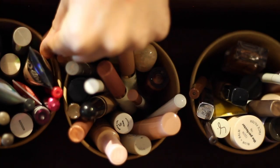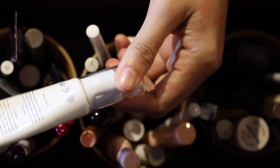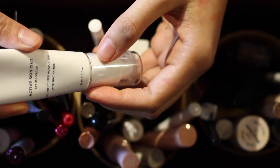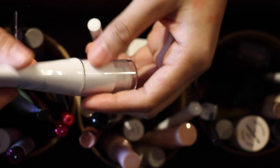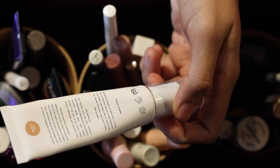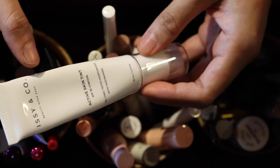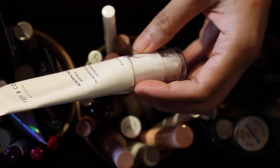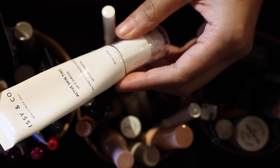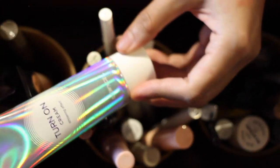The Izzy and Co Active Skin Tint in Beach — I love this but I haven't been using skin tints much. If I do use a skin tint, this is my first choice. The issue is Beach is too light for me and I need to mix it with other shades. I'm waiting for them to release Hazel, which I think is my shade. I'm actually removing this from here as a reminder to get the Hazel shade.